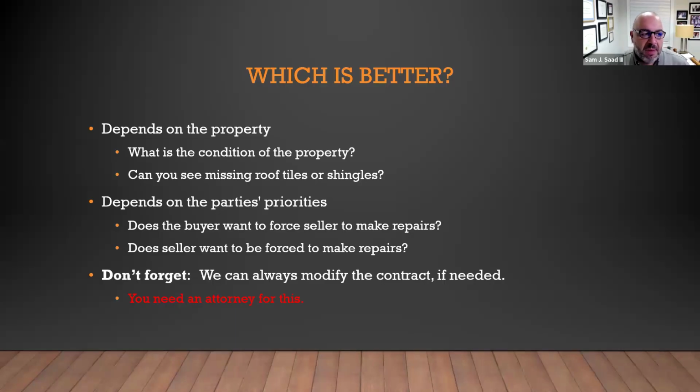So just to wrap up here, what is better? And again, I've said this in all my webinars, I think. It depends on the situation. It depends on the people. It depends on the contract. What's the condition of the property? When you're standing out front of the property, you can look and see if there are missing tiles on the roof or missing and worn and folded up curling shingles. So maybe you want to go with the contract that requires that to be replaced. Maybe you write it in specifically if the buyer is sensitive to it.